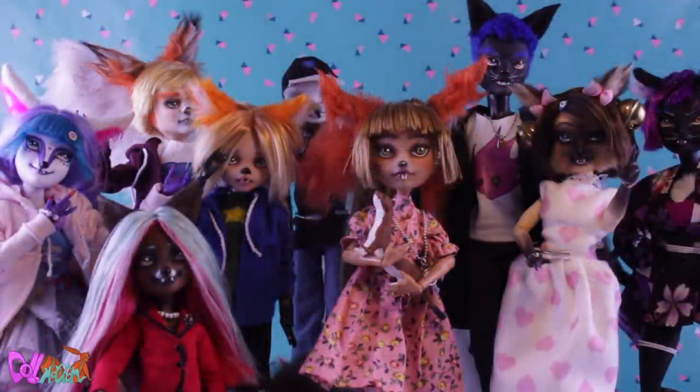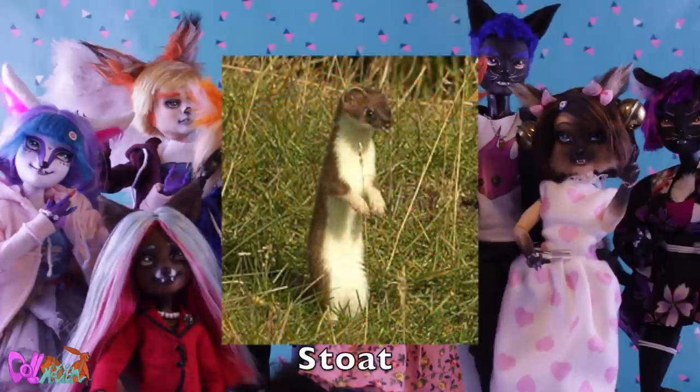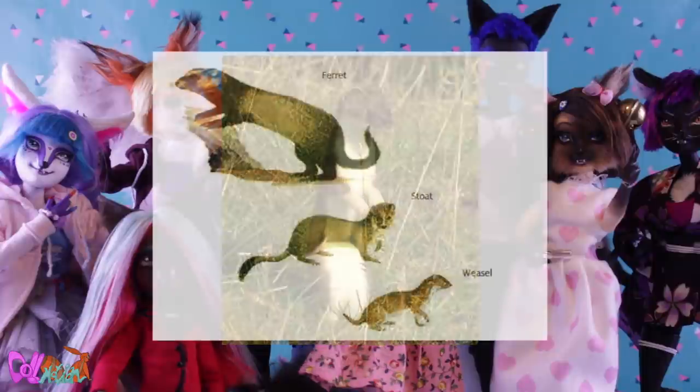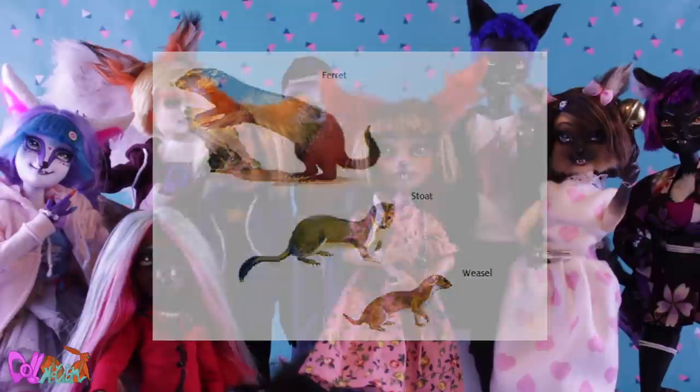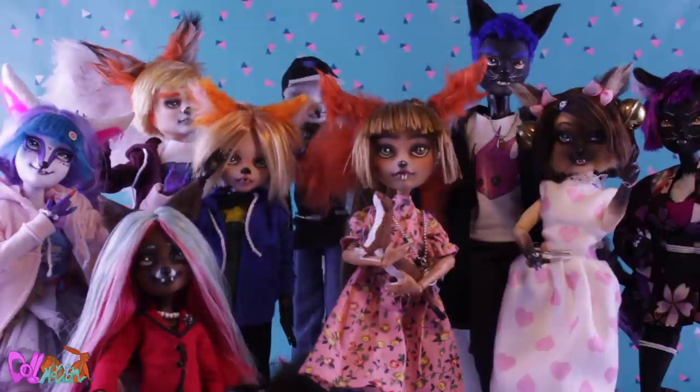From the beginning, I had this fast-talking lawyer type in mind. And to change this into an animal character, I thought a stoat would be a great choice. Stoats are small animals who look very much like a weasel. The only differences are stoats are slightly bigger and have a black tip on their tail. The long neck will be a very interesting feature to give this character. So let's begin and make Harris Telpa.